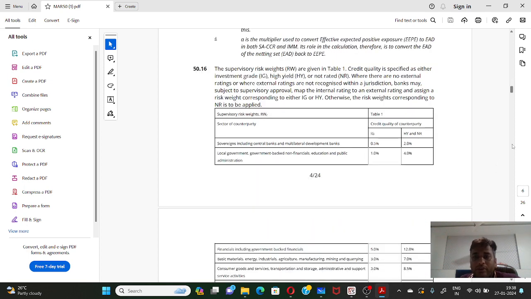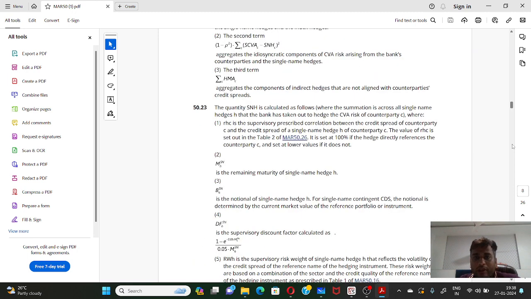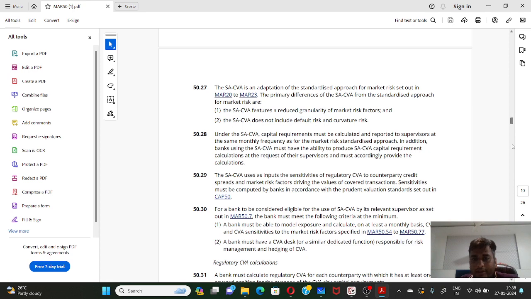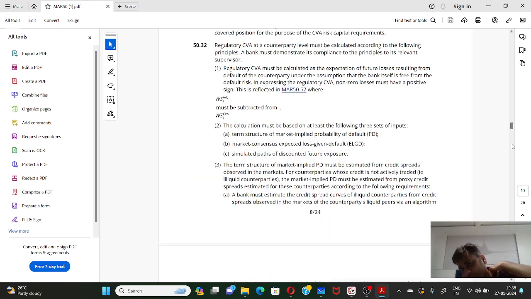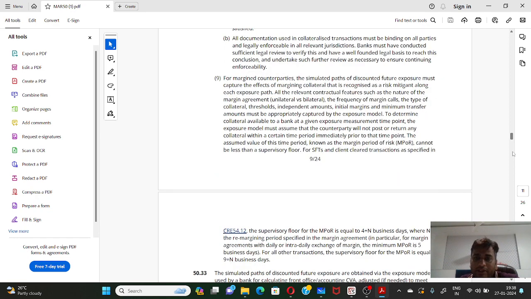Here they will define every small thing: what the formulas are, and all of that. Generally they'll also provide some example sheets as well. There could be Excel sheets and implementation sheets and all of that.